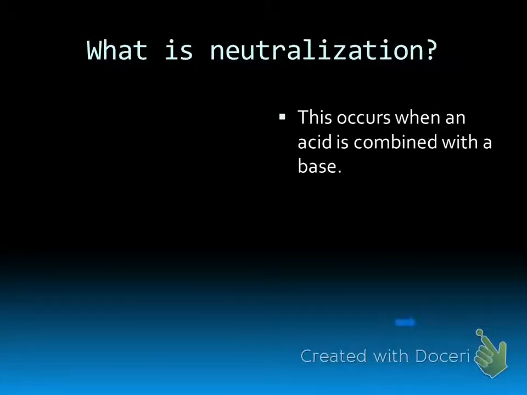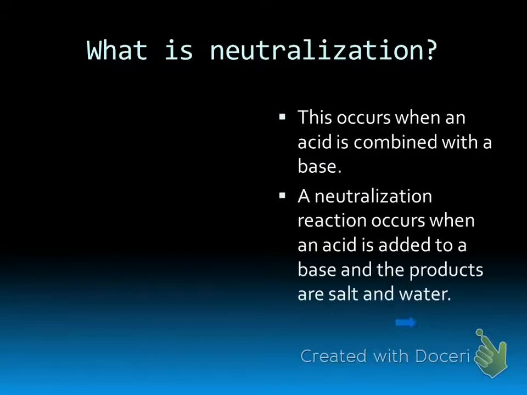Neutralization occurs when an acid is combined with a base. And when we add the acid to the base, the hydrogen ions hook up with the hydroxide ions and form water, and then the other two ions in solution will form a salt. So this is going to be a double replacement reaction.